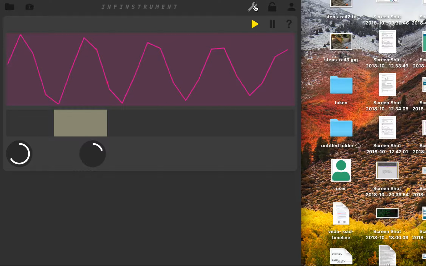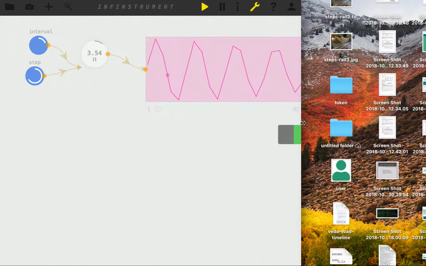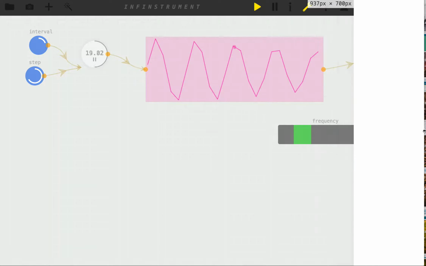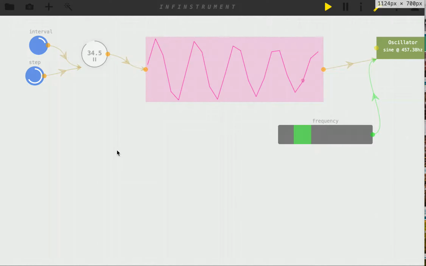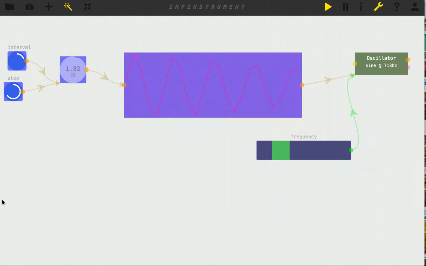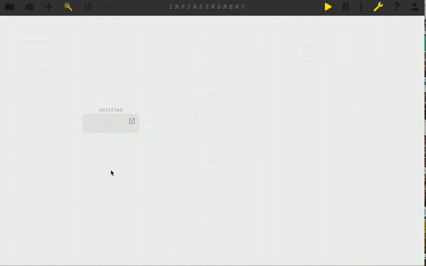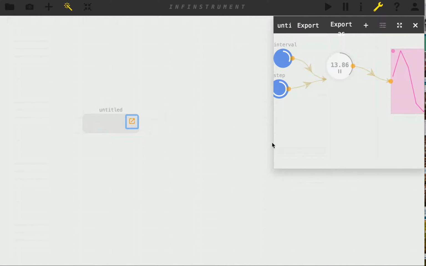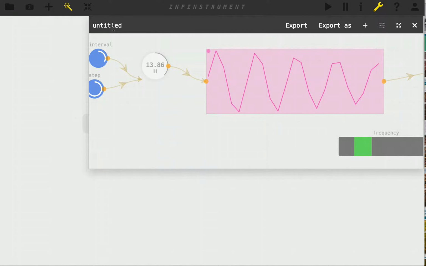Okay, so we're going to go back to the edit mode, and I'm going to put all of these into a little box by doing this. Now this box, well, it's called a macro, is a container that I can reuse all of that functionality as many times as I like, and I can define inputs and outputs and control and automate all of that.